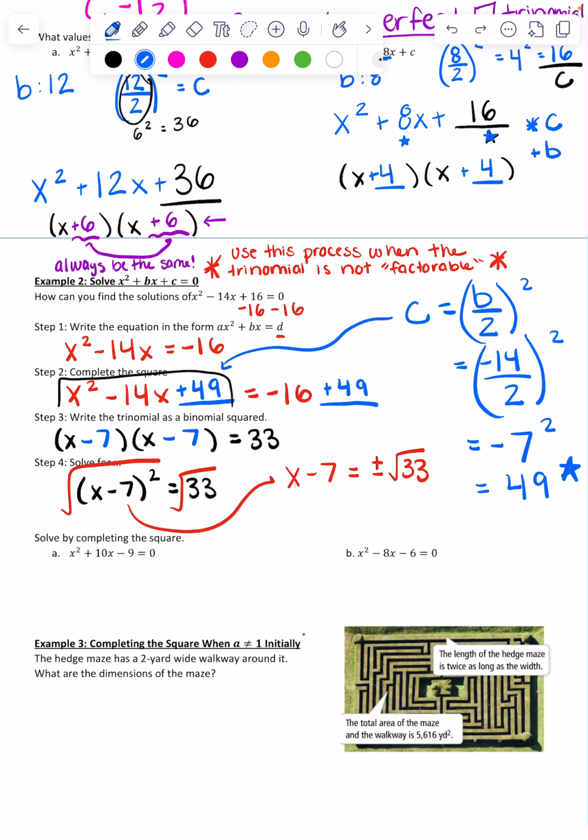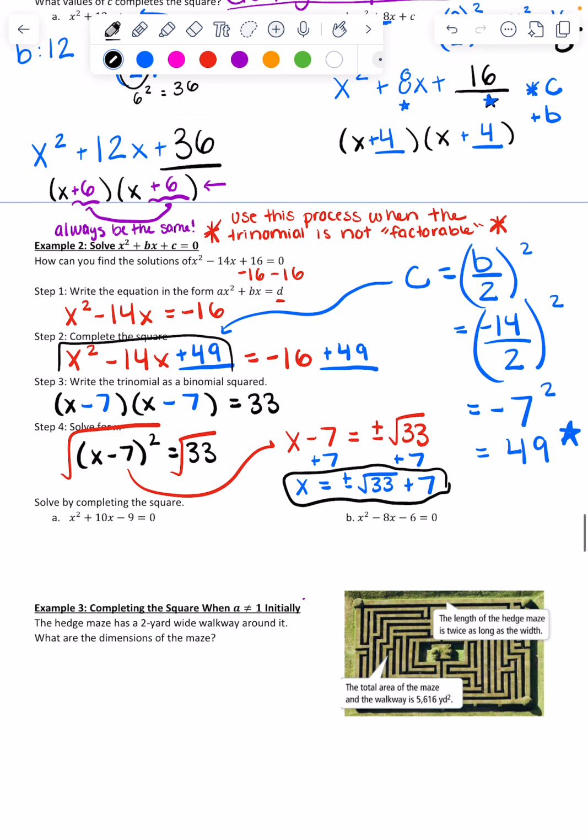All right, last step here, since we're solving for x, we have to add this 7 over to the other side. And our answer, we're just going to leave it as this expression, plus or minus root 33 plus 7. We could definitely take out our calculator and find out what those exact decimals would be. We would have a positive answer and a negative answer. But for now, you guys, I'm okay with just leaving our answer just like that.